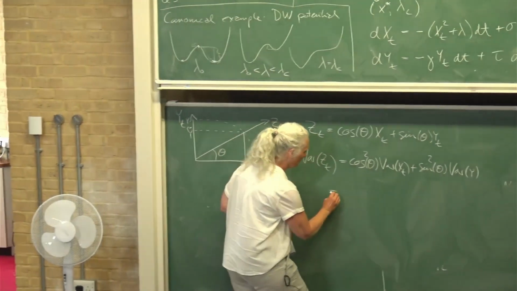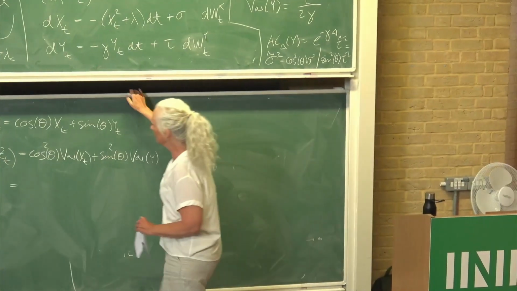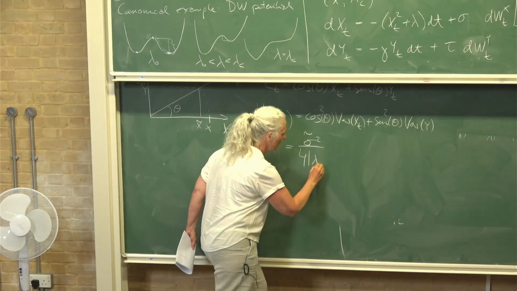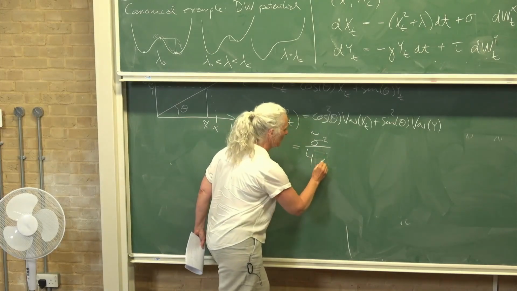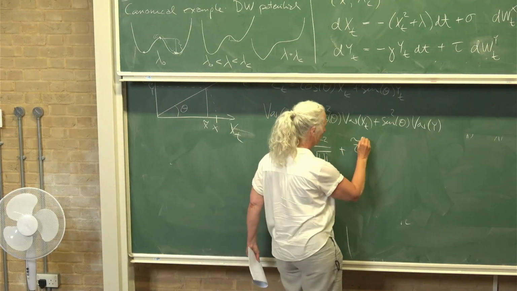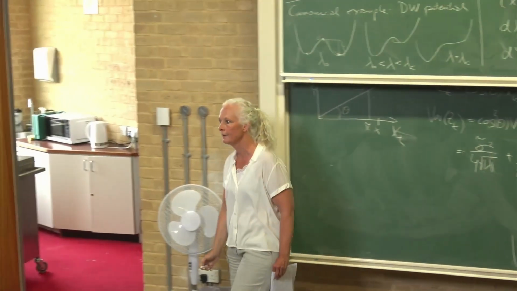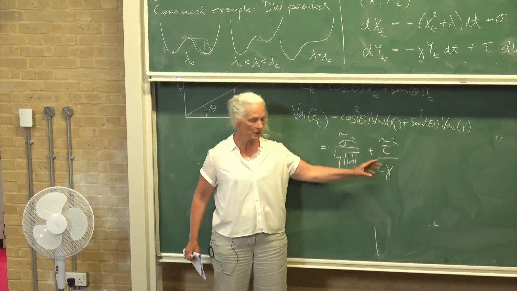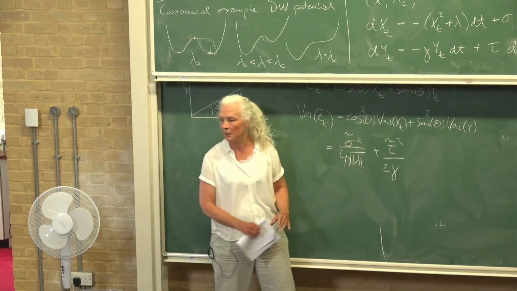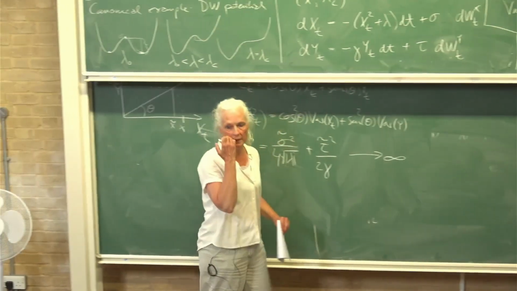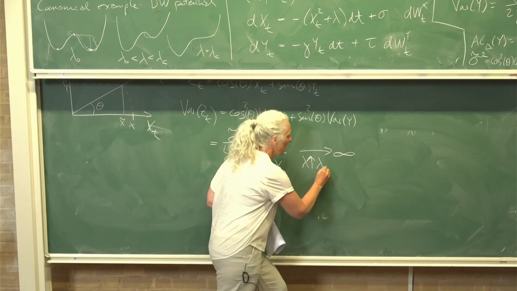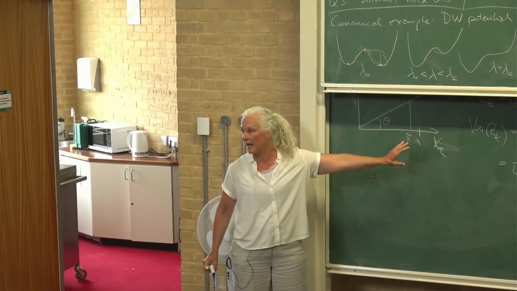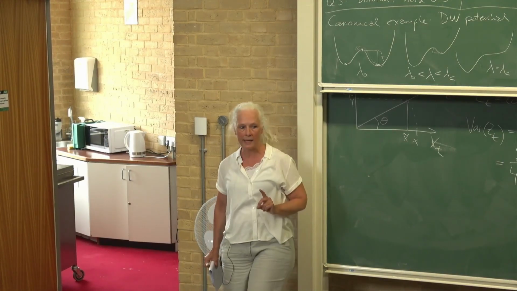So that will be equal to, because of this redefinition, my variance will be sigma squared tilde over... oh, it should be the other way around. It will just be the sum of these two guys, okay? So look at it. This is a constant. Y is not changing, a stationary process. This one goes to infinity. So it also goes to infinity when lambda goes towards lambda critical, let me write that just to remember what we are talking about. I could also write 0. Okay, so we see that the early warning signals are actually still preserved, except for one case.